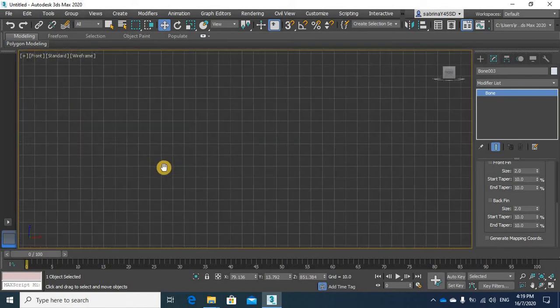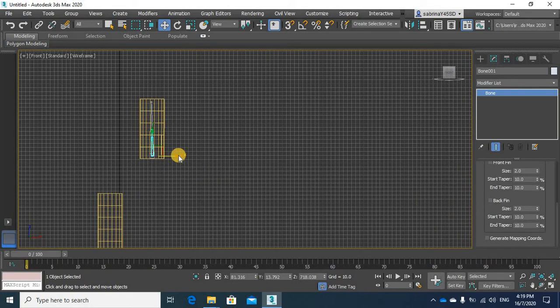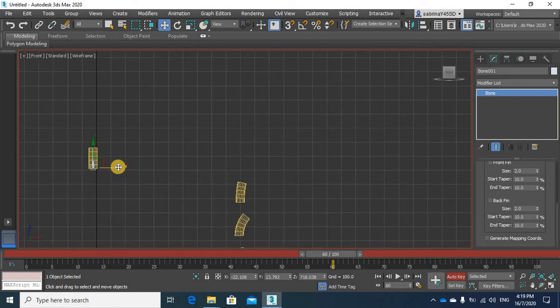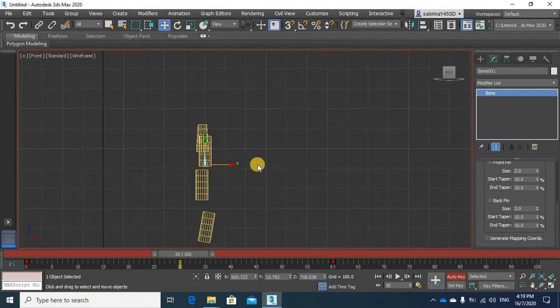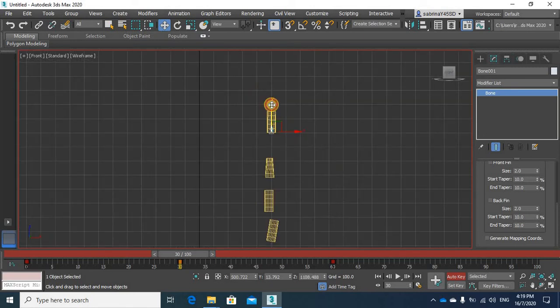Then I'm going to keyframe this by selecting the bottom. Turn on my auto key so that it will be positioned there, and then on frame 60 I will bring this to the end here, and in between also I will bring this up so that it will go up. Jumping position.